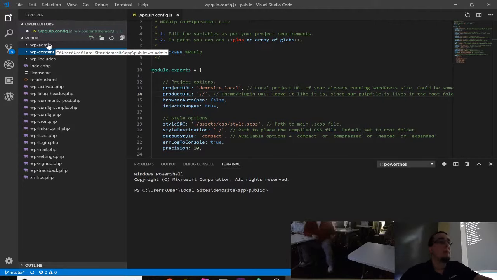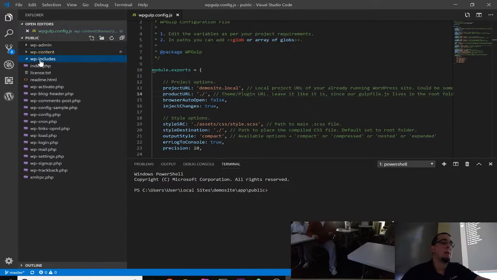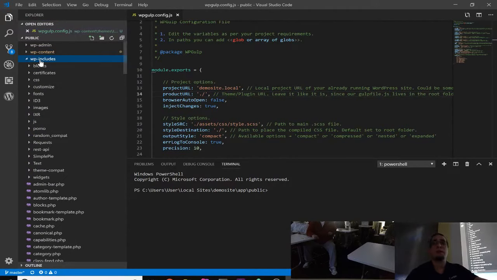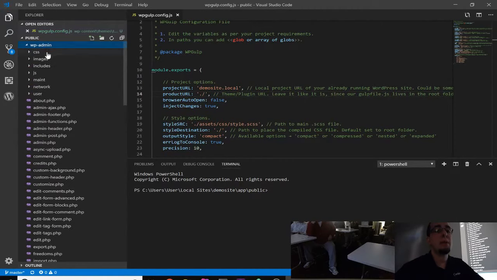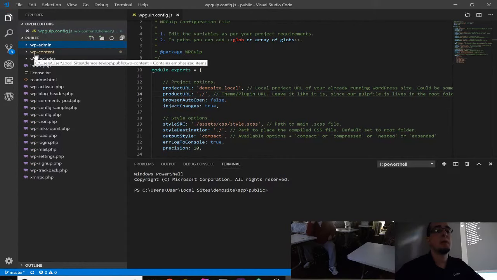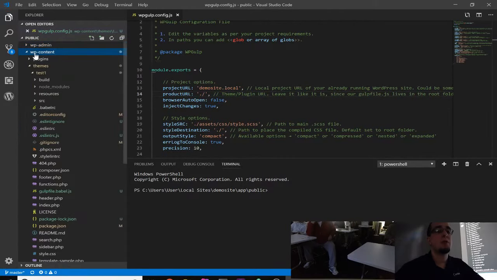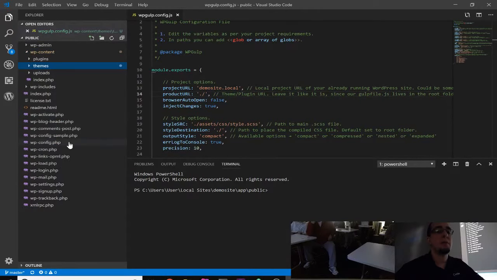Well, you can easily break stuff in here. Don't get it twisted. You totally can if you don't know what you're doing, or if you're relatively new to the WordPress infrastructure, if you will, or the WordPress file tree. I don't want to get too much into basics here, but at the same time I don't want to overestimate how much experience everybody here has and not let you leave here with valuable information. But the general idea here is that you don't want to touch WP includes or WP admin. You basically just never touch those directories at all or any of the files in them, and you just go straight to WP content, and that's where you want to start customizing things.